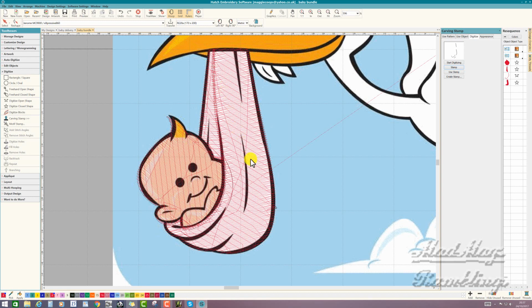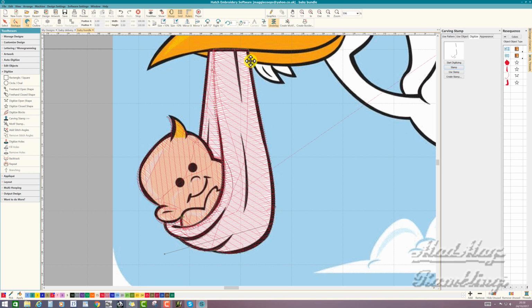Right, my endpoint is all the way down here and I want it up here, just there. So I select that and I go to reshape and I move that endpoint up to here.